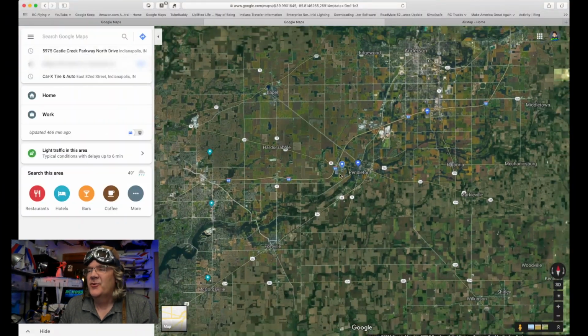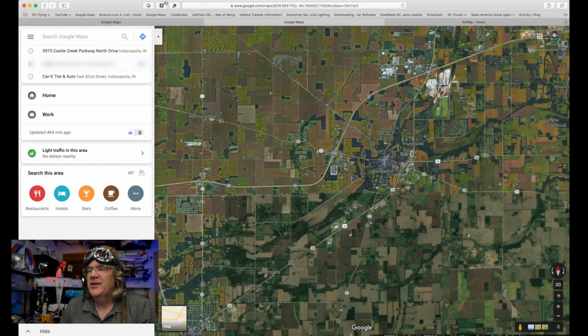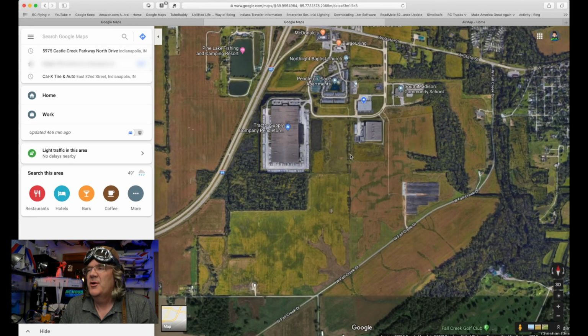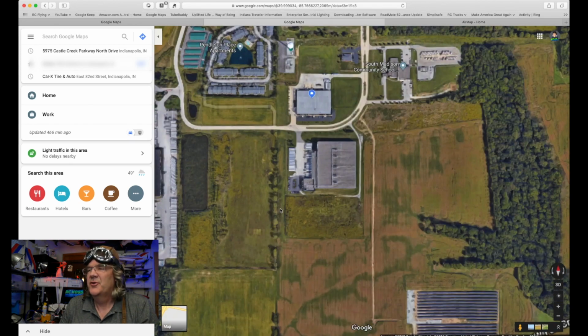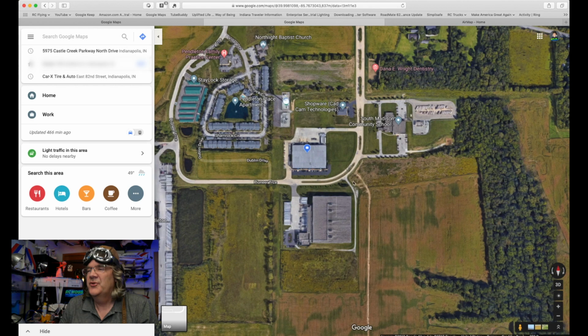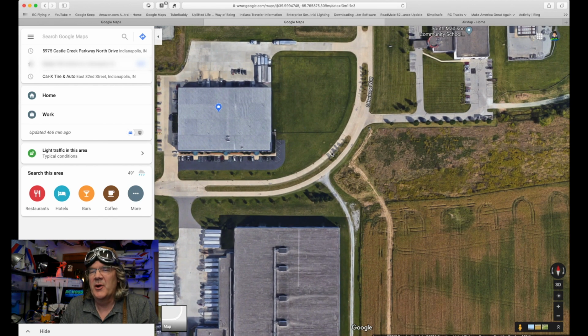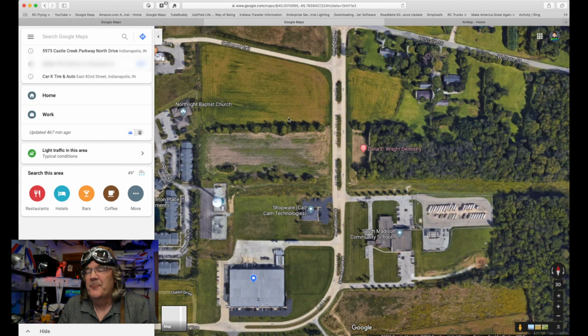Alright, so I'm in Google Maps, and you can also do this on your phone too, so it's just easier to start the initial planning on your computer. What you need to do is of course find an area that you want to fly, and having the satellite on is easier. So let's pick an area that is hopefully free of a whole lot of businesses or traffic or homes and things like that. I'm just going to do it near where I work because I know this area well.